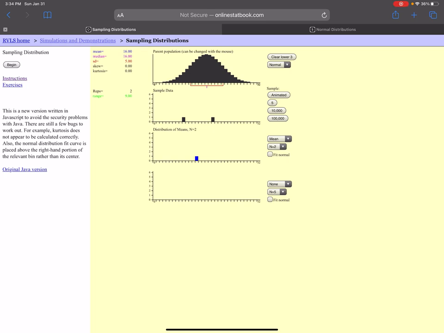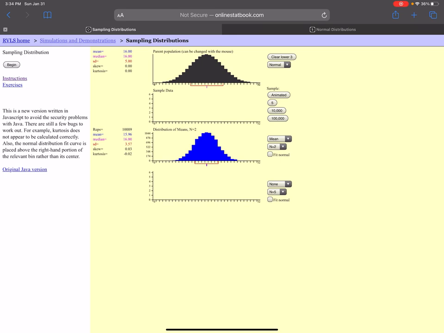So let's do it again. So sample size of 2, average it together, drop it down. And I could do this over and over again. All right, but that's going to take some time. So let's do 5 at a time. Okay, drop those. Let's do 10,000. Score. Look what happens. Normal shape, sample size of 2.